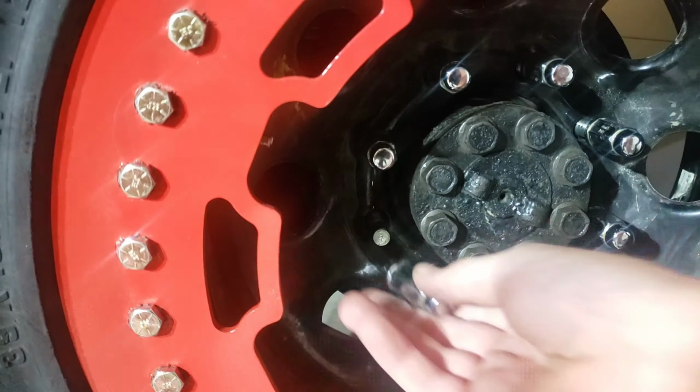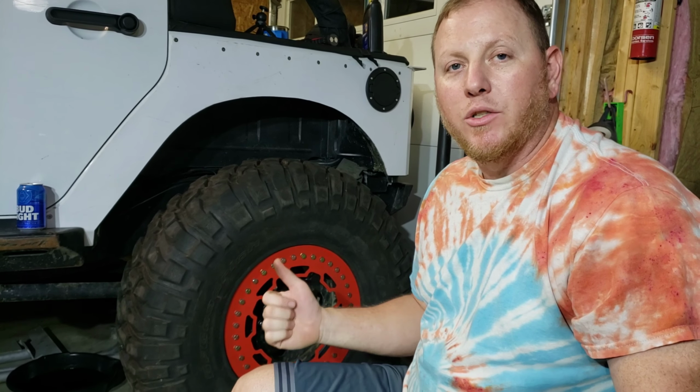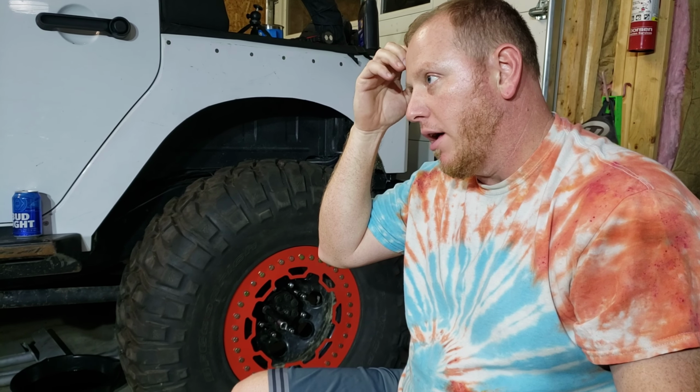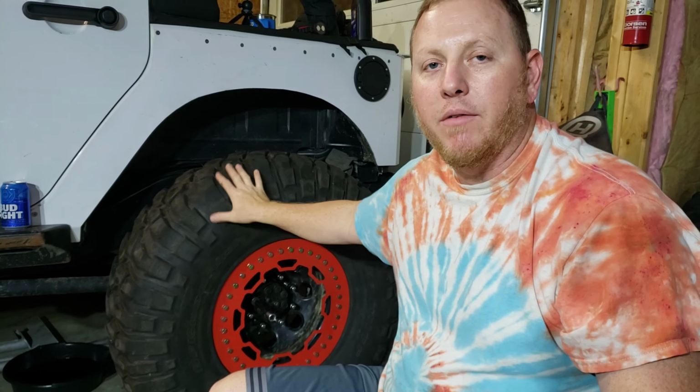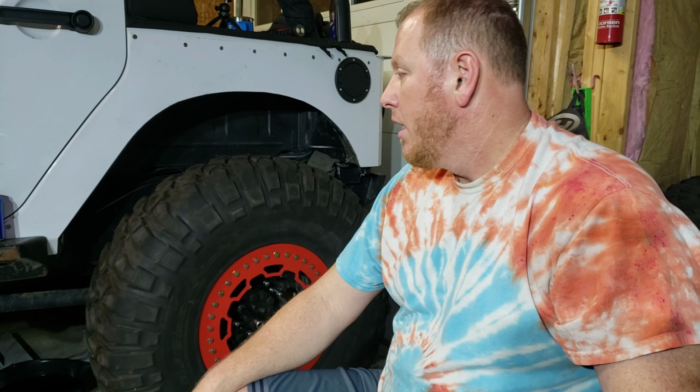All right, we're all done. The beadlock's mounted. It's on the Jeep. I just gotta get the nuts, the wheel studs, run in and torqued down. Then it's on to the front. When I do the front and the other three now, I'm not gonna go to the extent that I went with this one. I'm not gonna pull those rims out of the wheels. I'll come up with a way that I can get the silicone on the welds around there and keep the tire off of it high enough that it won't touch the silicone.